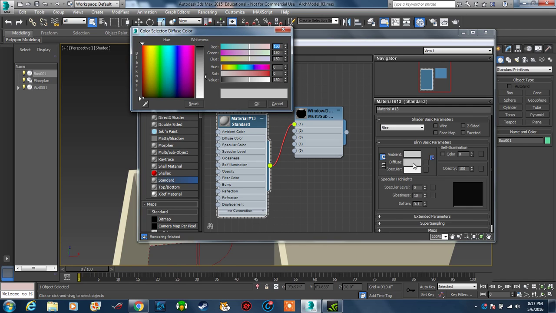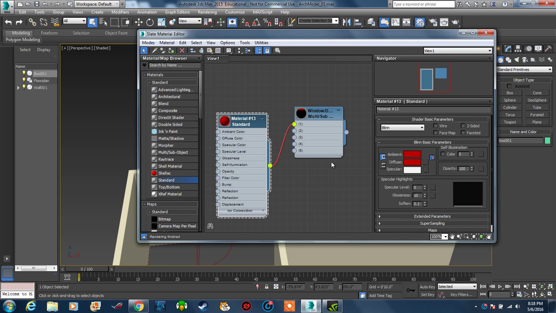So diffuse color, and we'll pick which color do we want? Which version of red? Well, make this easy. There's a nice bright red. And notice how I've got one little bar up here.